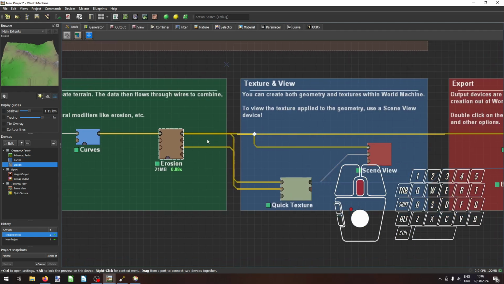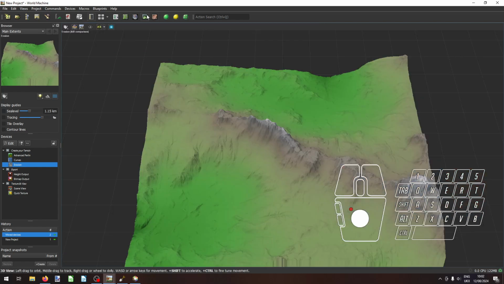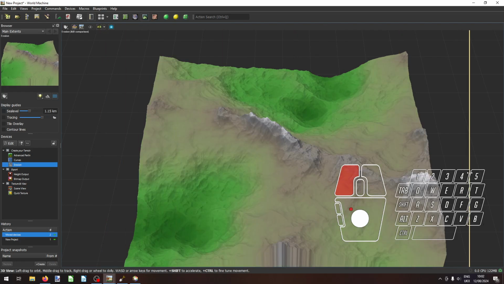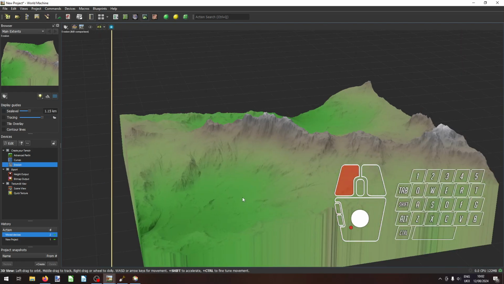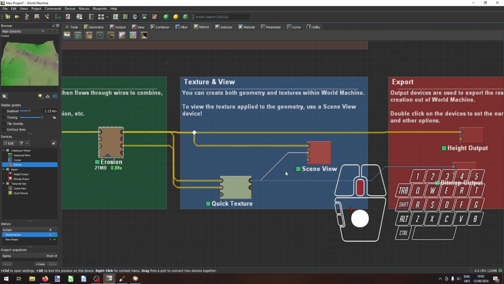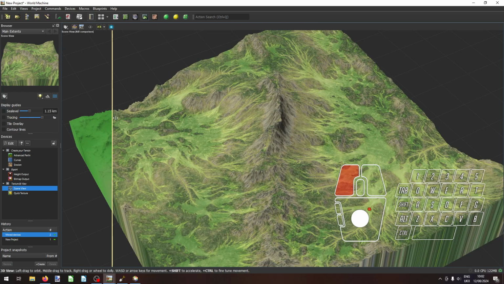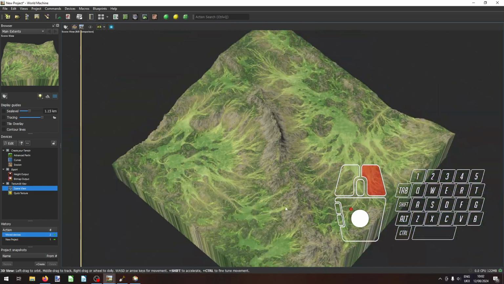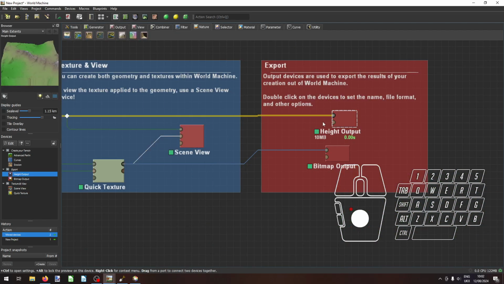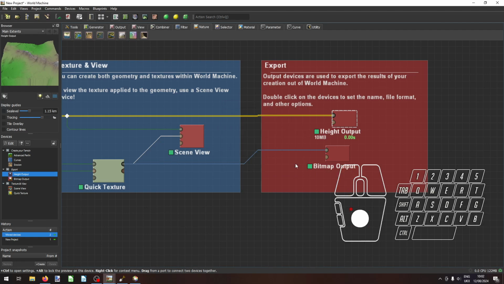And then what World Machine is most famous for is its erosion and flow suites, its water suites, and this is why it is such a persistent program, and it's very well used and well loved. It's very flexible and creates pretty good outputs even for beginners. And then you can go through step by step. This is the default world, and you can see how that comes up. And then importantly, you have the height output, so you can export it as, for example, a PNG if you want to import it into World Painter.